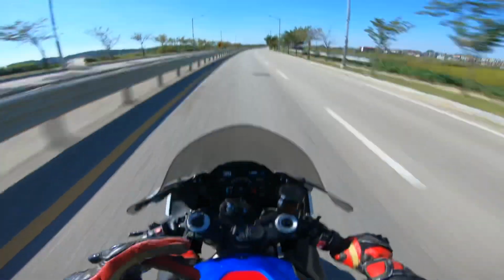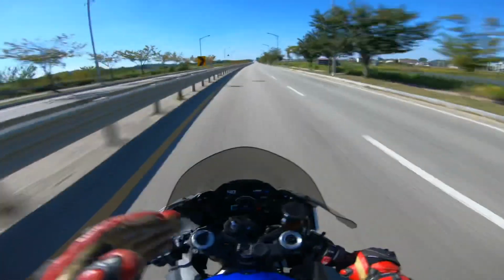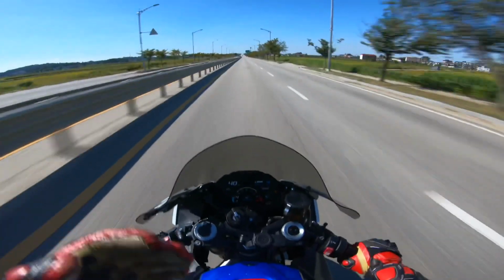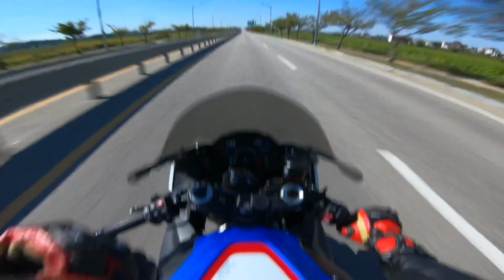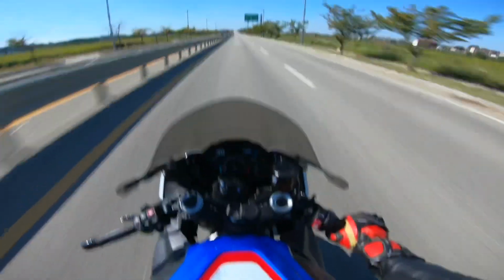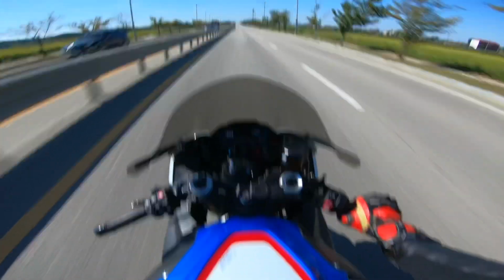All right, now as I mentioned before, when I rode the stock one, and some of you that own this bike know, this has a flat spot in it. Somewhere between like 6,000 and 8,000 RPM, I can't really recall what it was, there was a flat spot. So when you get on it, it kind of just falls on its face for a second and then picks up. But a tune was supposed to fix that, and it has on this bike, and I'm sure it has on a lot of other ones as well.